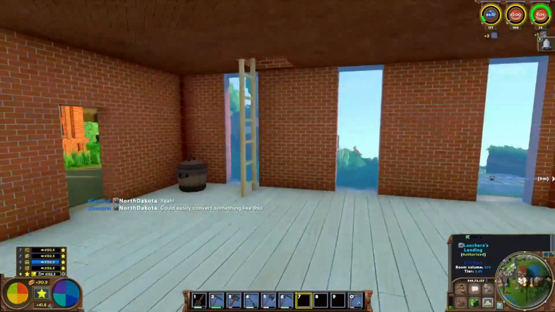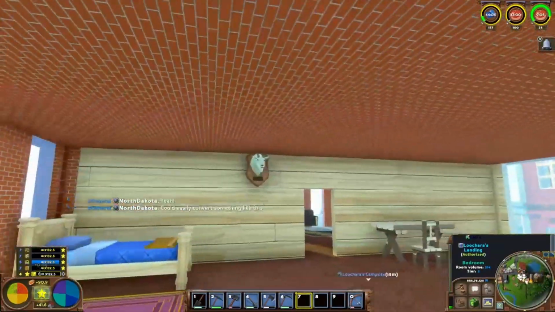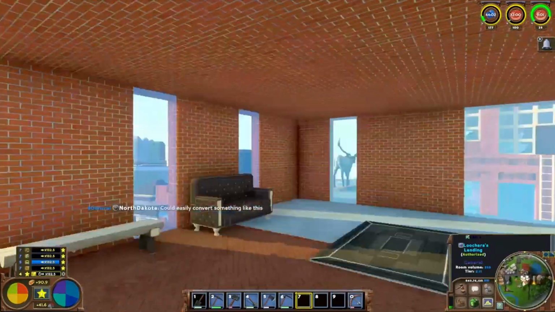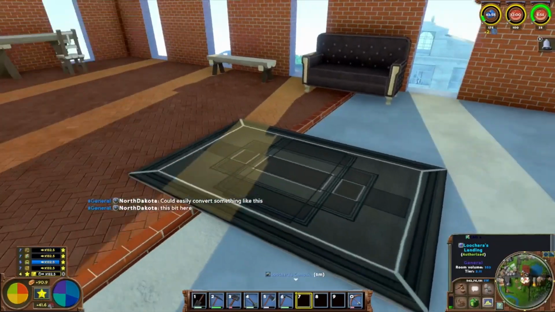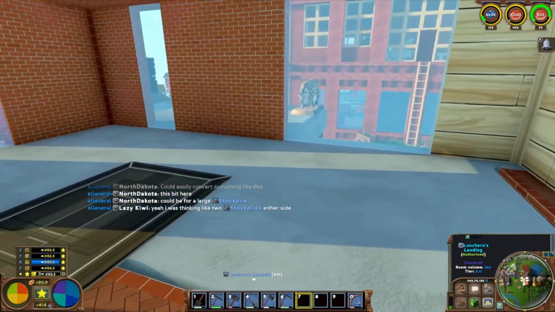Oh, I added some furniture upstairs. I finally started putting up mounts. The wall mounts. So I got the mountain goat here. Got the bison here. But yeah, this floor. Maybe I could cover it with rugs? I guess. Yeah, I don't know.